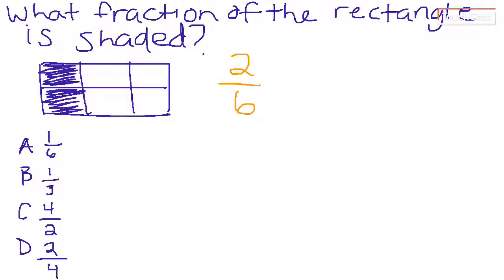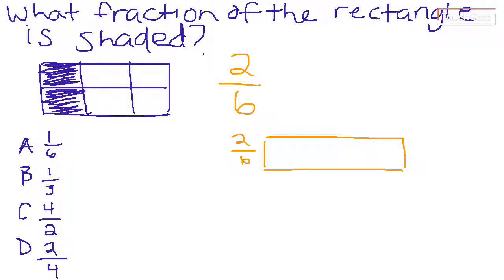Okay, so most of you get to this step, and then you look at your answers, and you're like, Miss Wagner, the answer is not there. Okay, when they give you a question like this, this is where you're trying to find a fraction that is also equal to 2/6. So what you have to do is use your strategy in order to figure this one out. Okay, so you would do 2/6, right? I would use my fraction bars. So we're going to start off with 2/6.